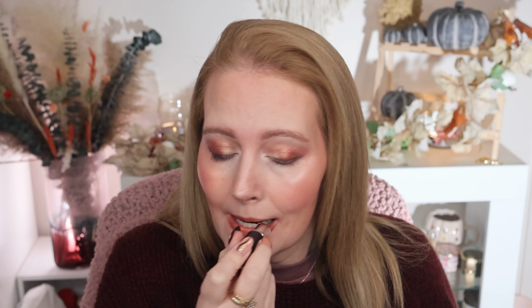So now putting the Taupe on. So the Maximal Silky Matte, this is their newest formula. And again, a bit like the ones I've just shown you, they are creamier. I think this is definitely the fashion now that they are changing formulas. So MAC has changed their matte formula to this Maximal. It's the new formula and it's just creamier. I'd say it's not quite as creamy as the Merit and Charlotte Tilbury, but really, really close. And as comfortable, quite easily.